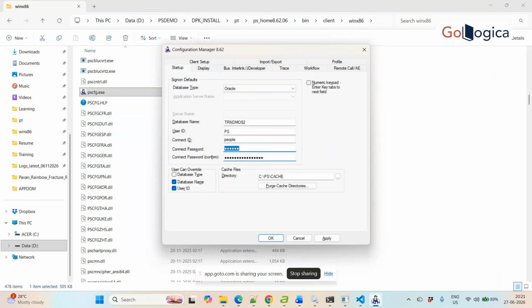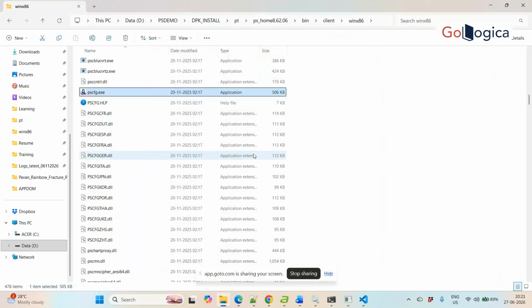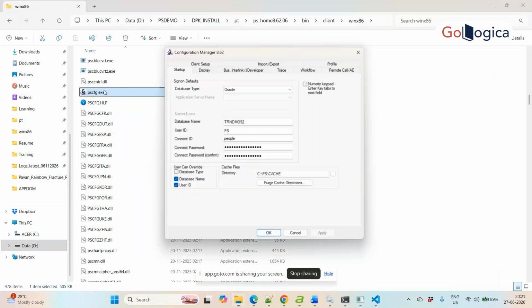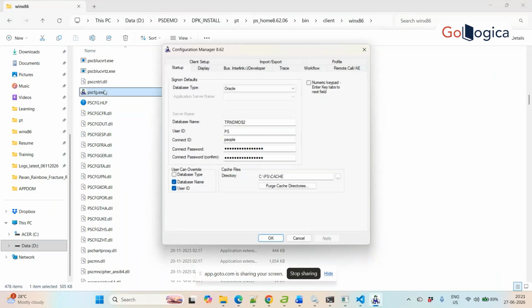Okay, this tool is called PS Configuration Manager. Okay, which is very important whenever you are setting up any Application Designer or Data Mover for the developers or any users.